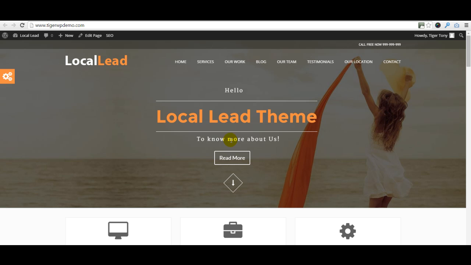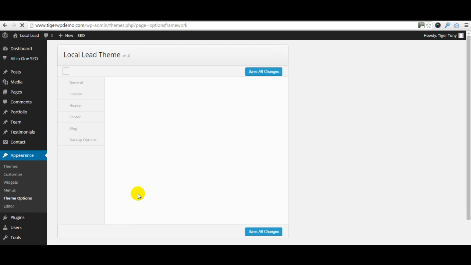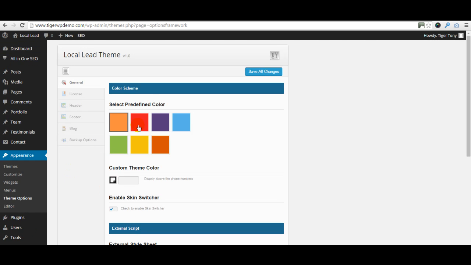Okay, so as you can see, this is a fantastic theme, you know, just as a standalone theme, but the best is yet to come, as they say. Let me show you in the back end. First thing I'll do, show you the theme options panel, and again this is where you can choose your different colour schemes. Got a colour picker as well.